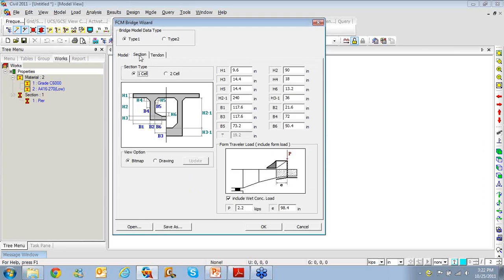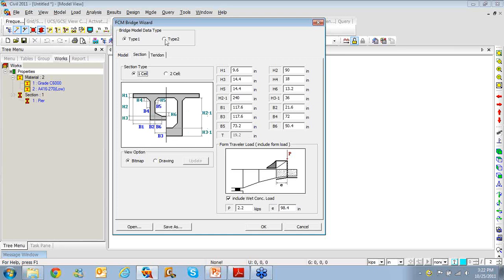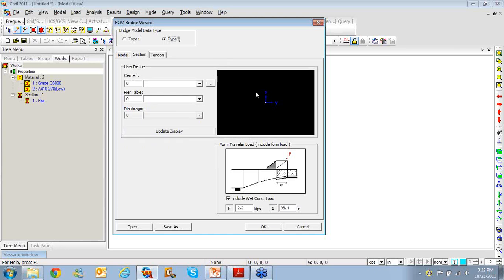Now moving on to the second tab, where we need to define the section. You can choose from single cell or 2 cell sections, or if you want to have some user defined section, you can go to type 2 and then bring in any section you want for the center and the pier table, and the program will create the balanced cantilever bridge using those sections.